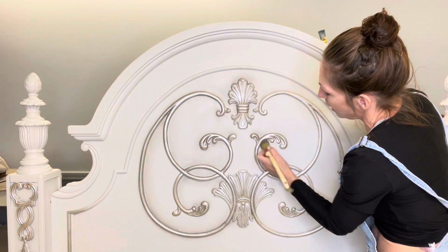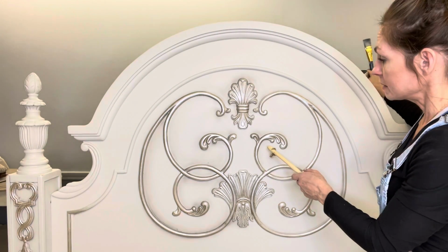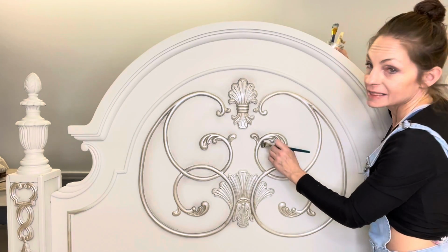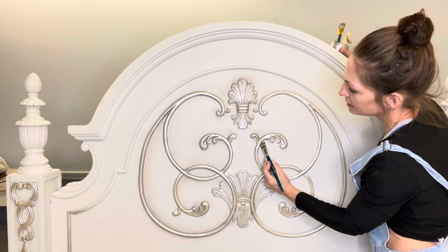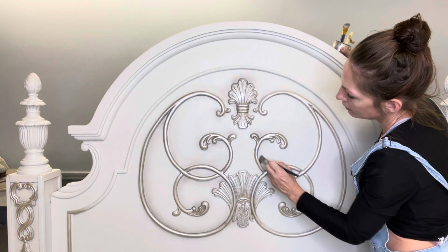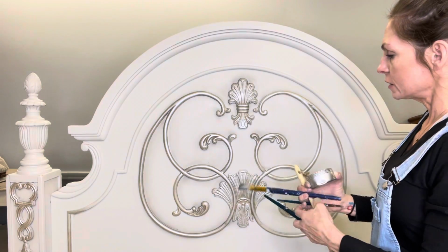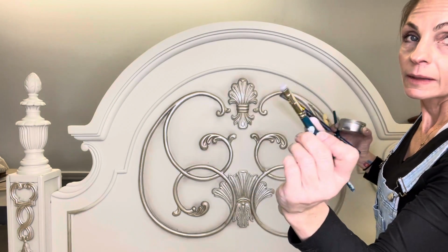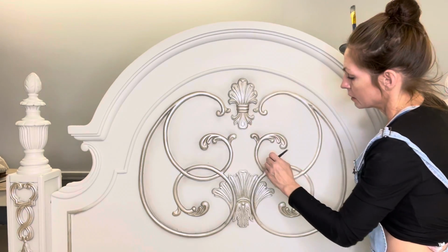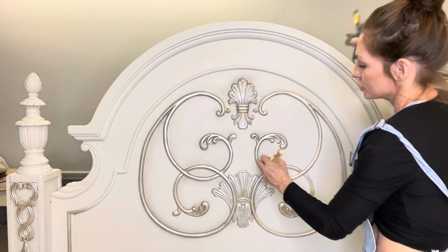So since I already have some wax on here from shading, depending on how dark or how light you want the shade, you can just go with that tighter point brush. If you want a little more, you can take this brush, instead of just going into the crease right here, you can turn it at a slight angle and it'll give you more wax in that area on that flat part, okay? More of that coverage. Now I can use this brush to go in the crease, or I can use this tight one right here. And really, if you want to leave some wax in that crease like that, you would use this brush. And if you want it deeper right here and gradually go lighter, you would use that brush and then go in and blend.